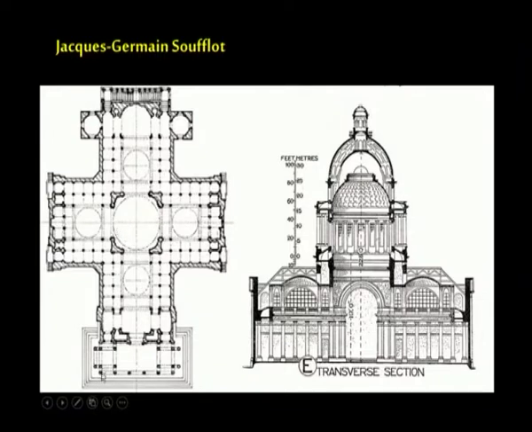Look at the plan: a grand entrance, wide nave, typical Greek cross plan with central dome, and it has 4 other domes on the sides, walls all around. And if you look at the transverse section, you can see the double dome over here, and you can see the magic proportions which he has created.